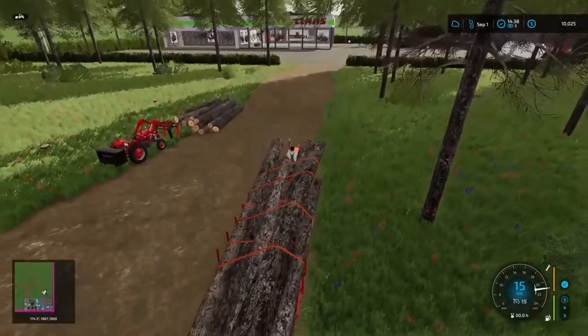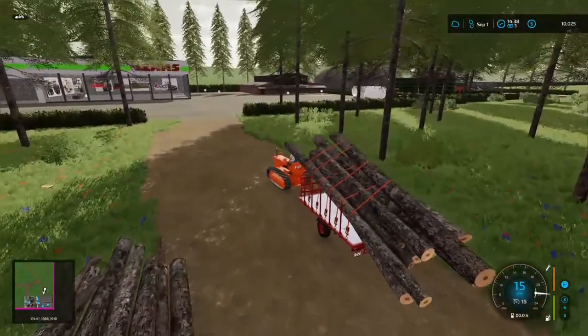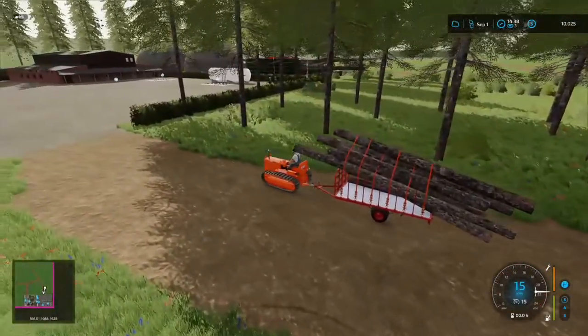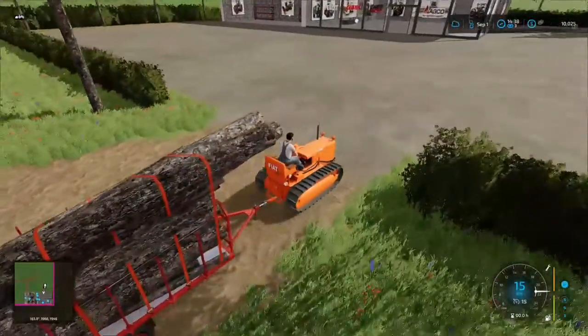So we've got quite a bit on this one, as you can see. We've cut up some big logs, and this thing pulls it no problem. Like I say, it's slow, 15k an hour, but it doesn't struggle at all to pull it.